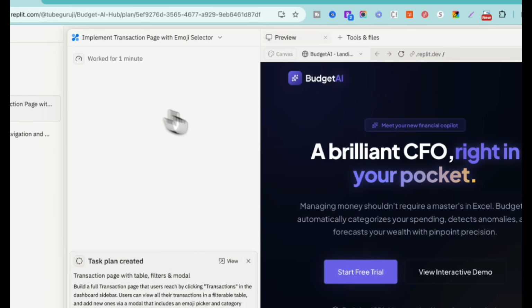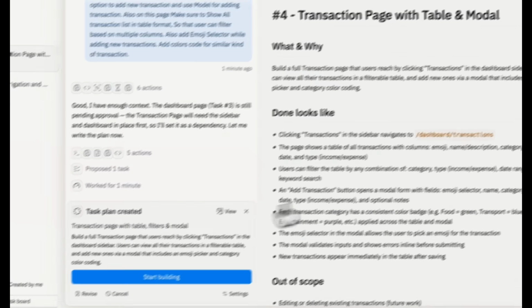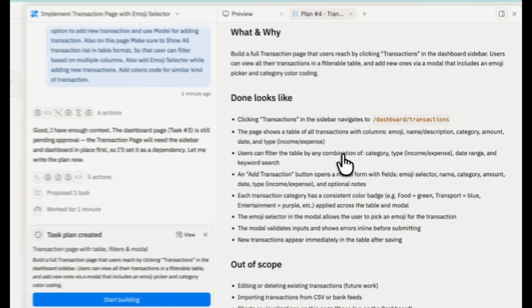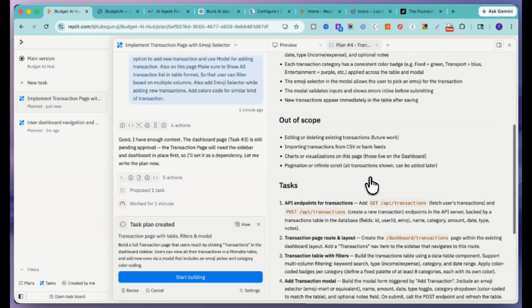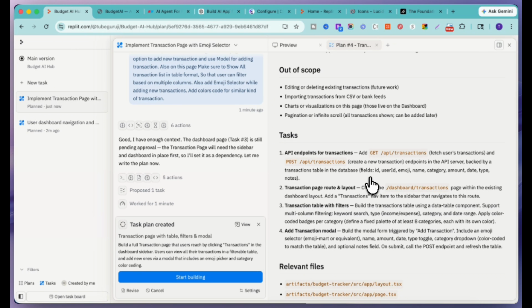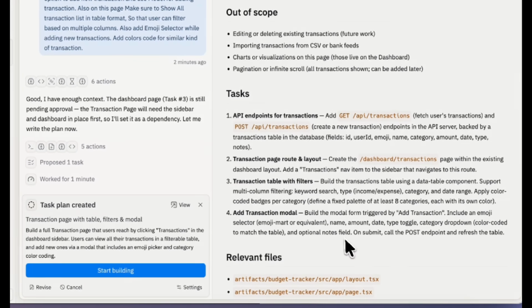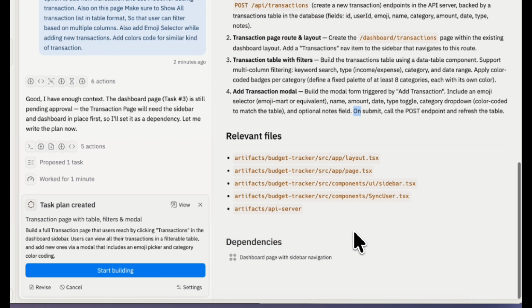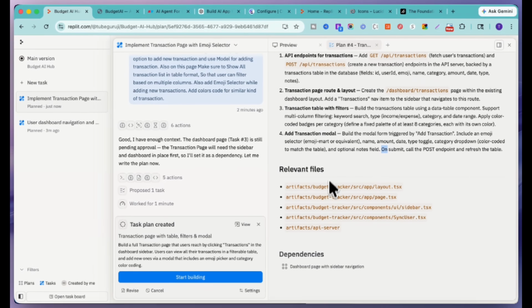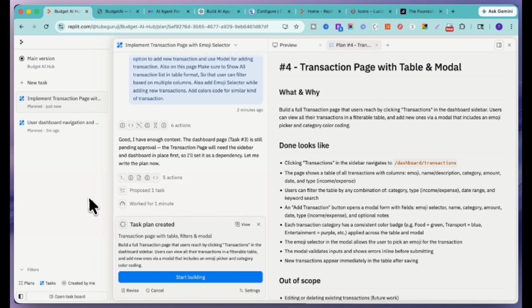I can review this draft. If I click on view, you will see how my second draft looks and what the different things getting implemented are. Once you are happy with all of these changes, you can just start building it one by one. You can even revise it and make some modification if you want.